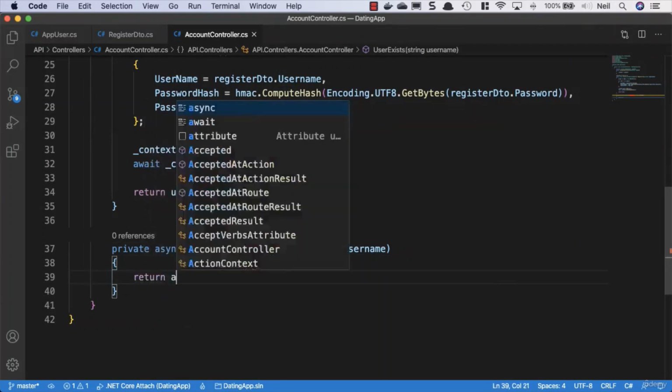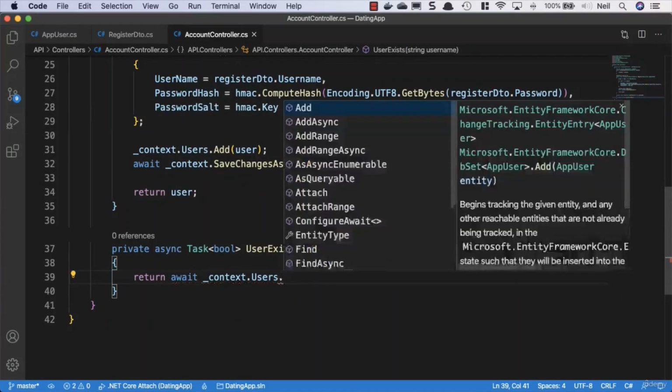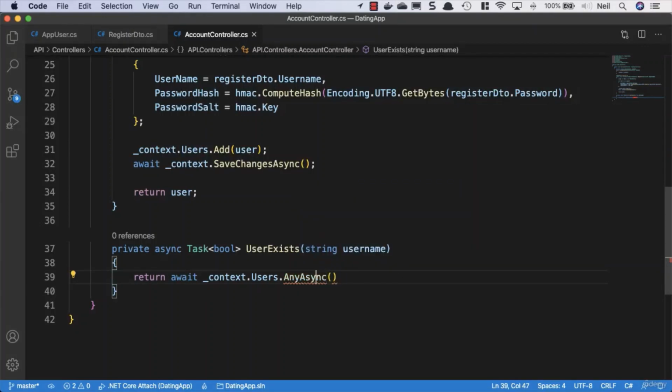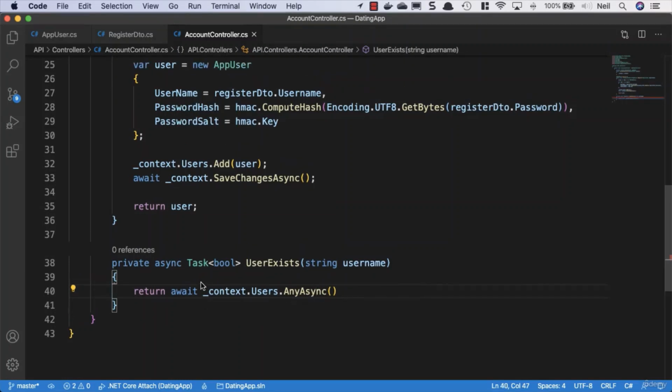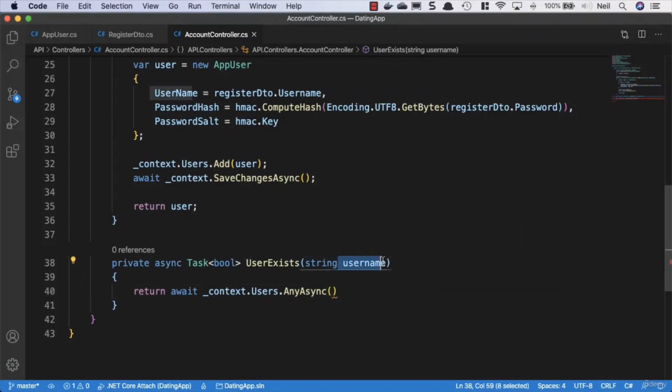So what we'll do is we'll say return await context.Users, and then we'll say AnyAsync, and we'll need to bring in Microsoft.EntityFrameworkCore. And what we want to do is pass this an expression to check to see if any username inside our table matches this username.